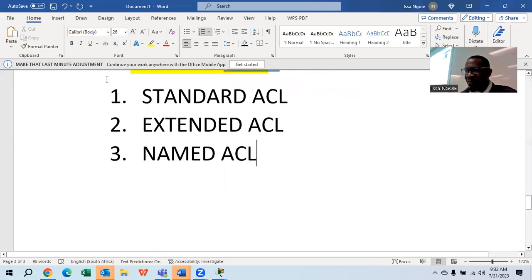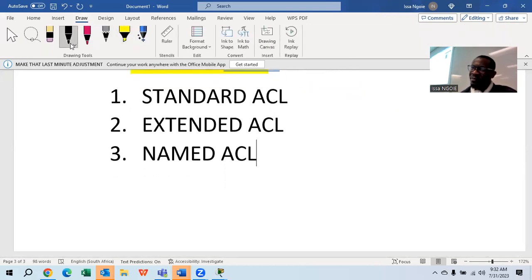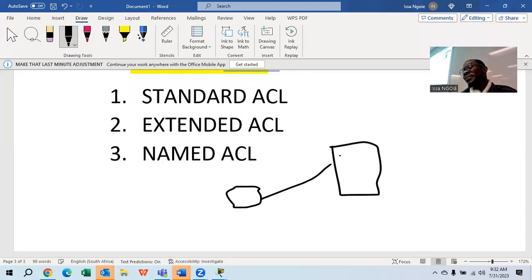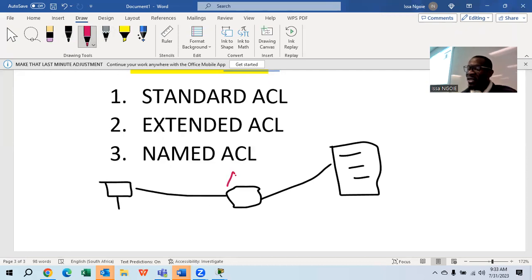What does it mean? It means this. You can have your router here, you have your server here, and you've got some computers here. Now, you want to configure your ACL on your router, and there are 3 ways you can go.